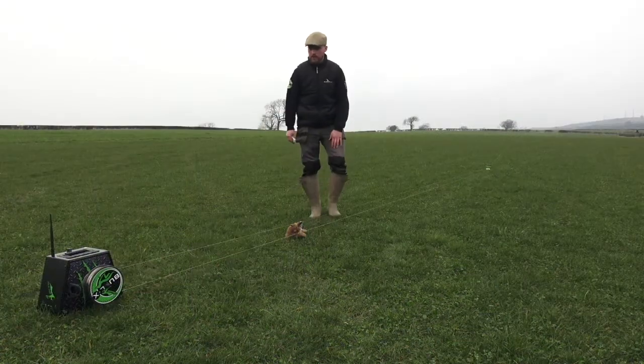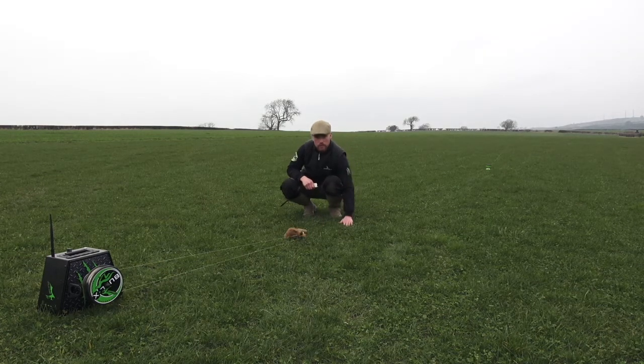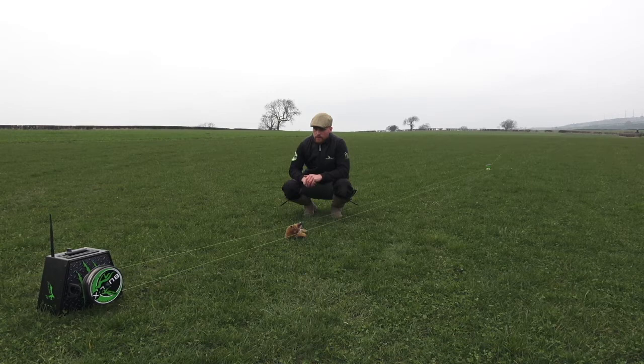A question I get asked quite a lot is, what happens when the dog's feet touch the line while the machine's in action? The only way I could think of testing this was to actually tread on it barefoot myself, which I'm going to prove to you now. I don't recommend you do it at home, but I'm just going to do it to prove that there's no effect to the dog's feet if they do tread on the line while the lure's in motion.